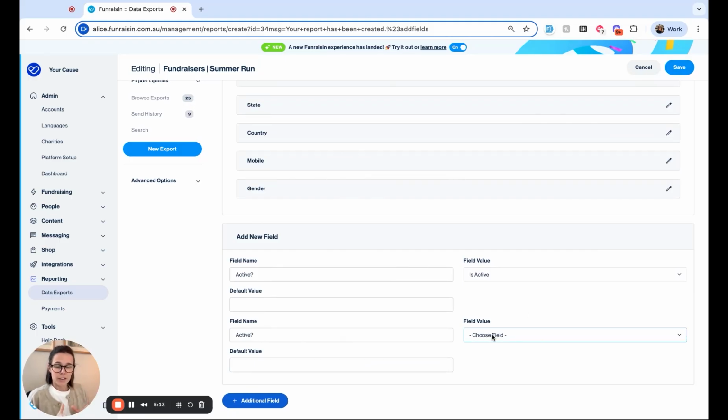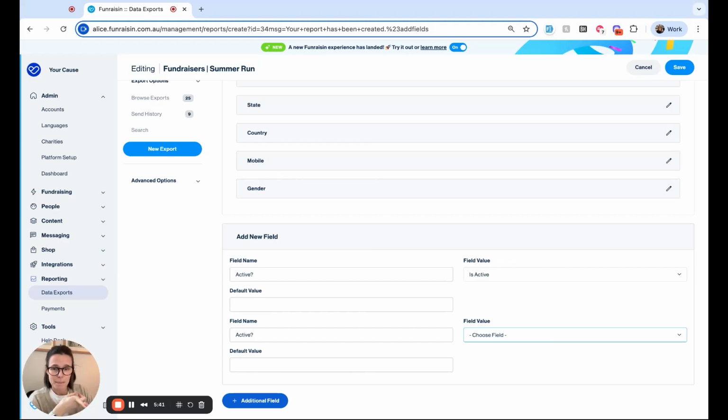So the standard fields are, for example, in a fundraiser's report will be all the fields you can put into a registration flow. So people's personal details, if you're collecting their first name, last name, date of birth, their address, you can put all that in. You can also put in things like the team name, how much their team's raised, if they are linked to a charity, if you've got a multi-charity site, and you can also put in things like fitness and their interactions.